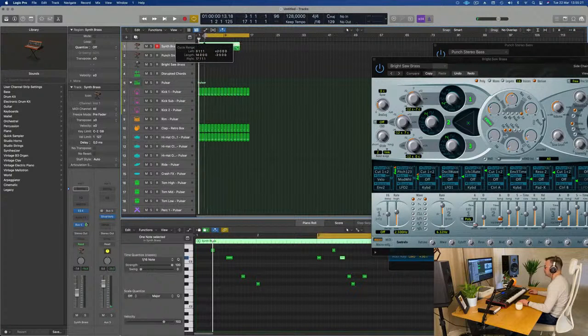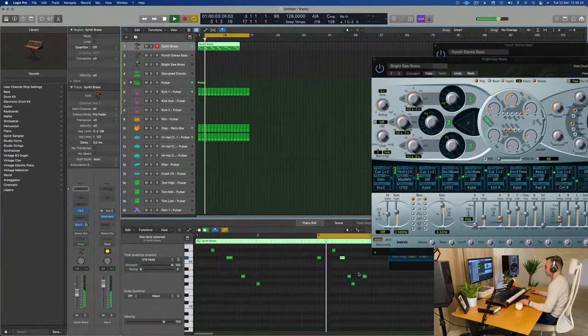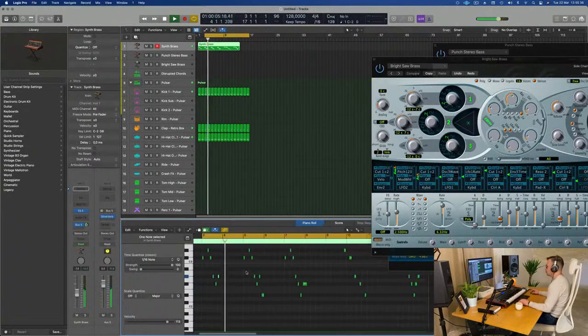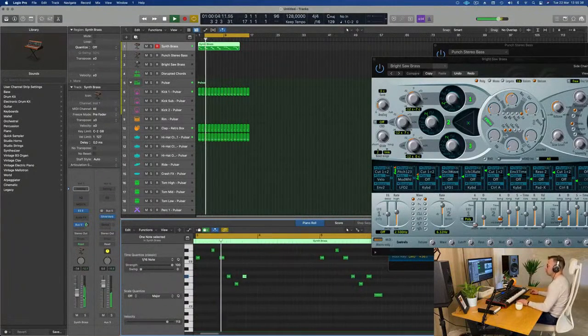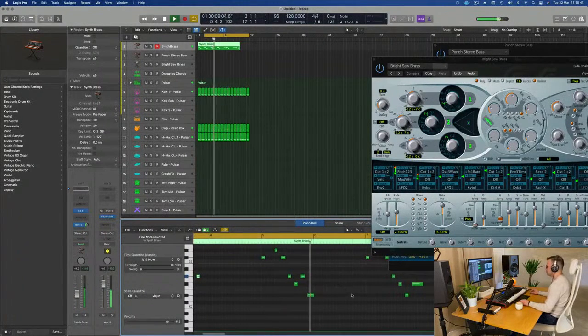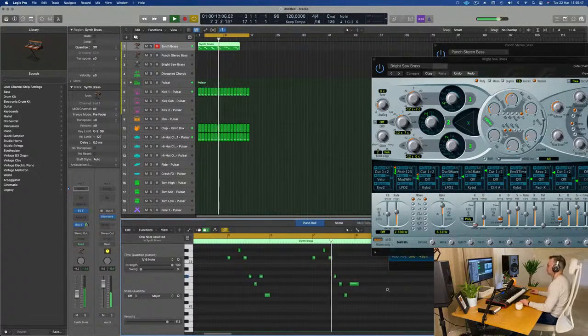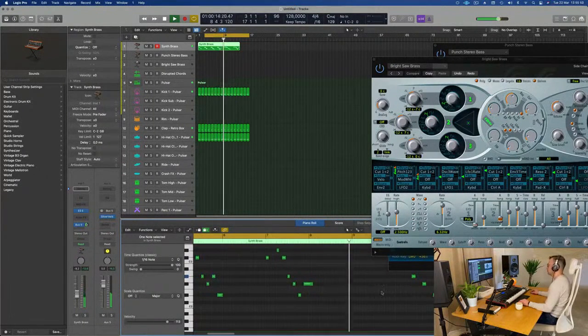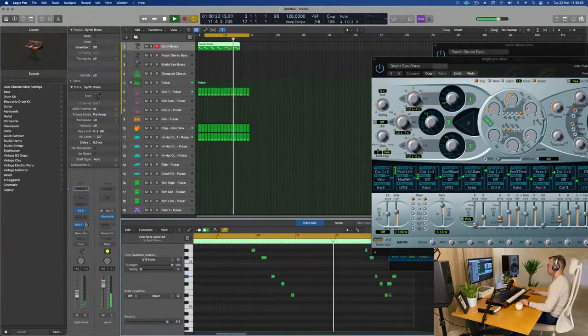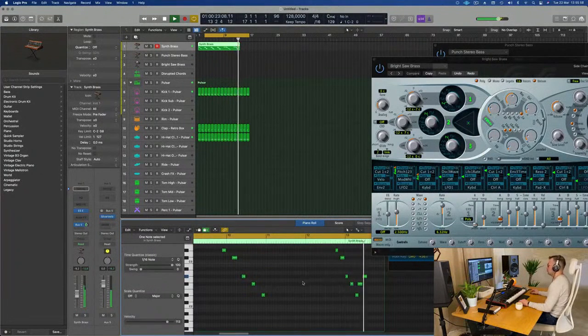I'm having a bit of an issue here. Okay, 3. So if we move this here. I would say that this one at 9 here is the most interesting.